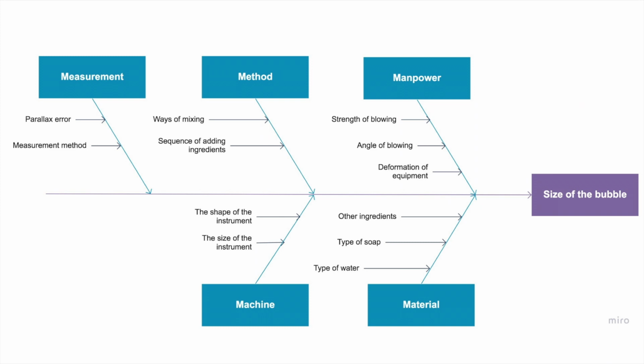As we've now validated our measurement system, it's time to move on to the analysis phase. Now we look at this cause and effect chart. And as we know this is a manufacturing process, we use the 5 M's. That's measurement, method, manpower, material, and machine. So we looked at all 5 of these M's, and we figured the easiest for a child to manipulate in their own home while trying to produce the best bubbles would be the materials. So different type of ingredients and soaps and type of waters. So we figured that this would be the best scope for our analysis in the future.